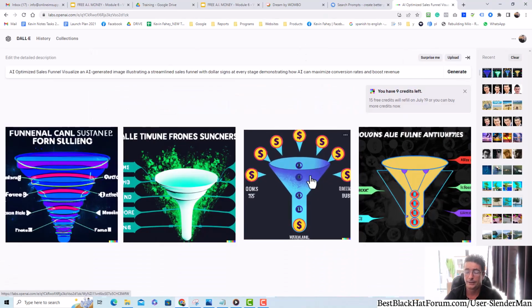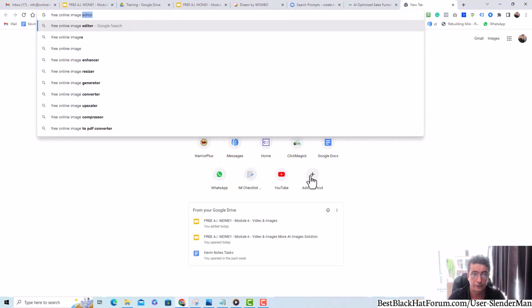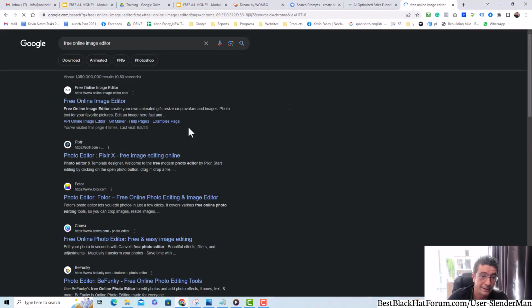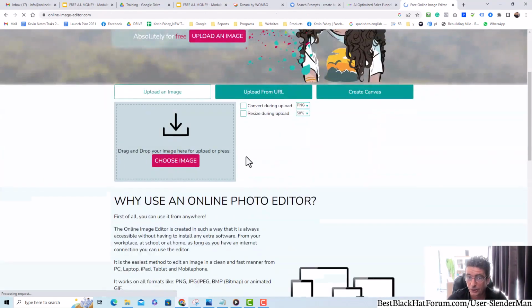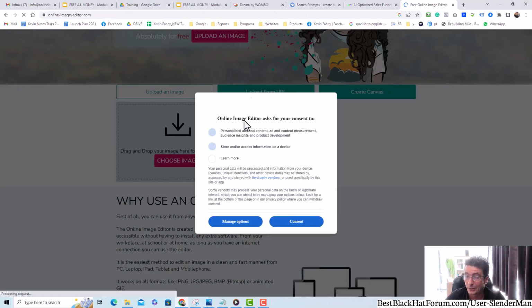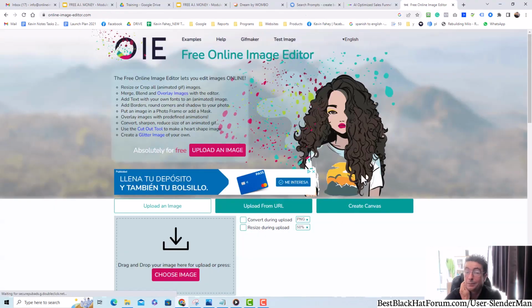And it's not covered in this video training, but basically free image editor is just two things I used for images. I use Canva, which I have a premium account, but anything you want to do with images can be done for free. But believe it or not, online image editor for the last 10 years, this is the online image editor that I'm using. It's called onlineimageeditor.com. You can choose a file, you can upload it, you can add borders, you can do anything you want. And that's what I've used. And I cancelled my Photoshop, my Adobe account many, many years ago. I just don't have any use for it. And again, I can use this on the go pretty much anywhere I am.